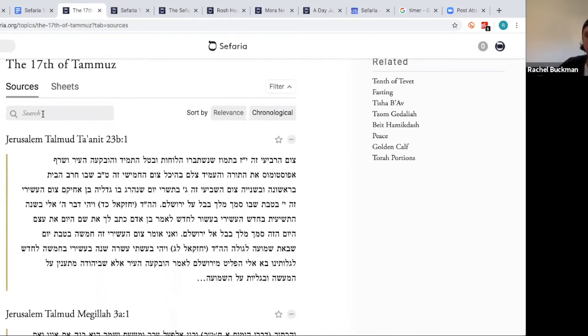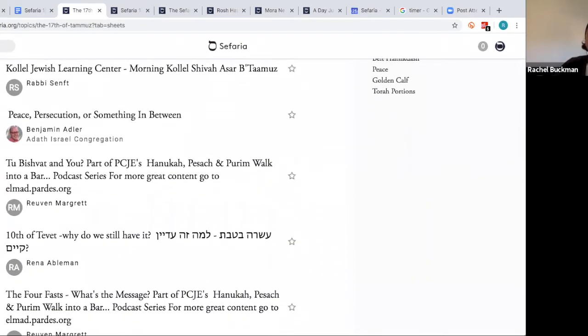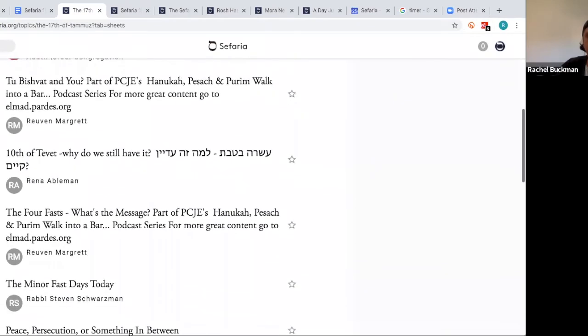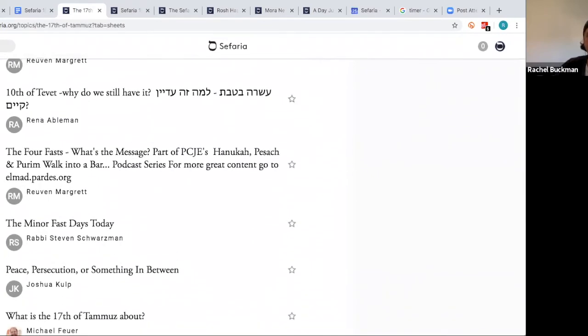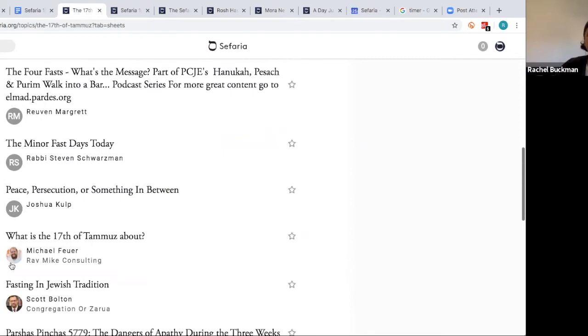You could also have a second search topic here, so it would be 17th of Tammuz that also has something else. If I click on sheets, it will give me source sheets that have been tagged 17th of Tammuz. And these are source sheets that people have made public to all Sefaria users. When a person makes a source sheet, it defaults to being unlisted, and a person has a choice to make it listed. And it's wonderful because you can see all kinds of sheets and the people who wrote them.